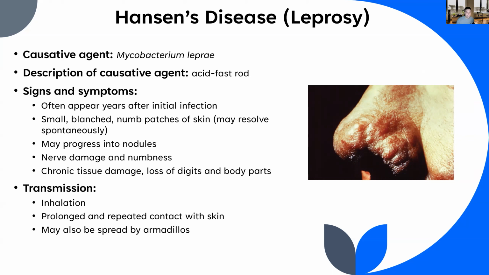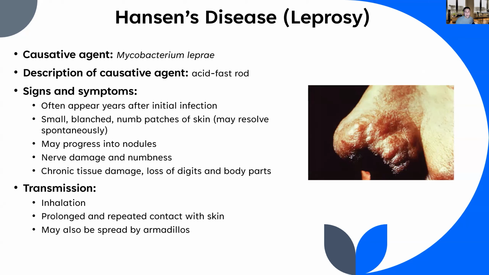Just like other Mycobacterium species, it is an acid-fast rod. It has that mycolic acid cell wall that's waxy and greasy. And just like we saw with Mycobacterium tuberculosis, this is an incredibly slow growing bacterium because that mycolic acid cell wall makes it hard for it to absorb nutrients. It also protects it from antibiotics, but that means the bacteria grows very slowly, which means this is a very slow progressing disease. So you might not notice any signs or symptoms until years after you've been exposed to this.